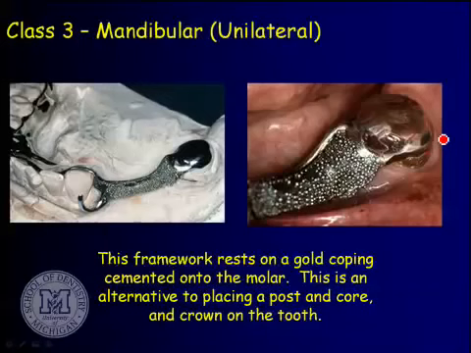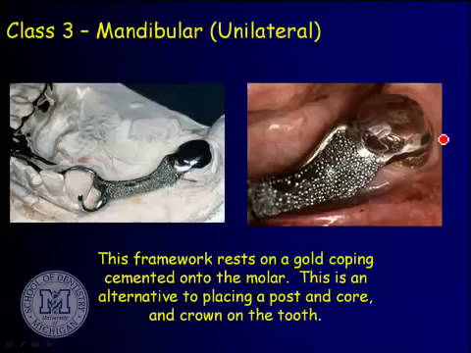So I'm smoking that puppy down until it's at a reasonable plane, just like you would if you were going to adjust the wax rim on a denture. So the denture stuff really does come back to help you even when you've got teeth there. Look at your landmarks. And so the reason one might consider making a partial like this is this side of the mouth is extruded. Tooth perhaps was already endodontically treated. So we cut this puppy right down even below the height of the gums at the distal marginal ridge.